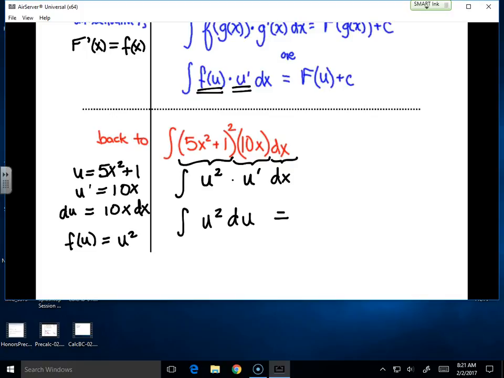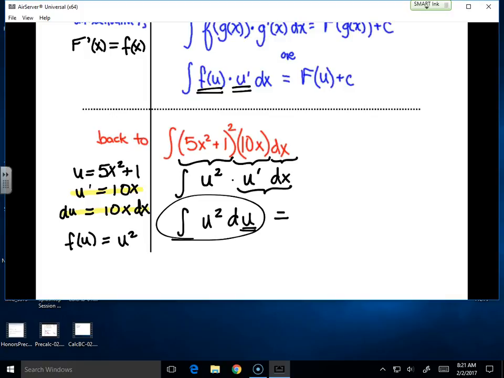D is differential, remember? dy/dx, du/dx, dv/dt. D is just a differential. So I can change this little statement right here. I can change u prime equals 10x to be du. Remember differentials, guys? Multiply dx on the other side. So I was able to do one more substitution and say that this guy was du. Why is that good? Haven't we learned how to integrate no matter what letter, as long as whatever is here is also over here?